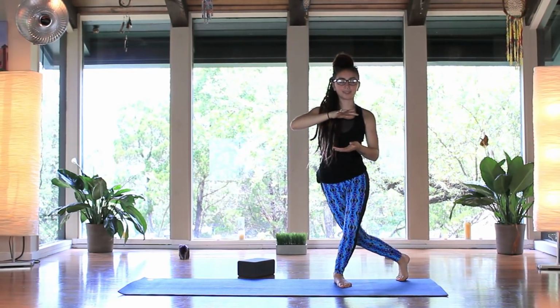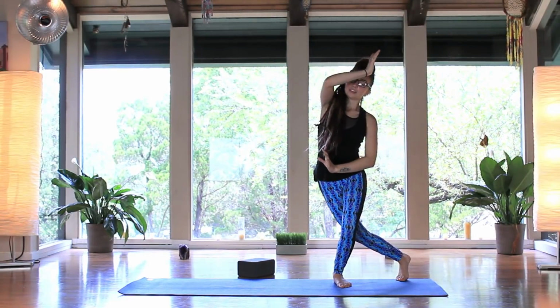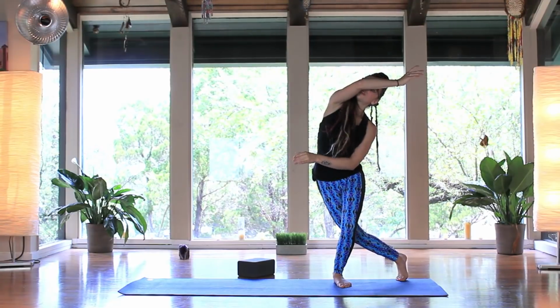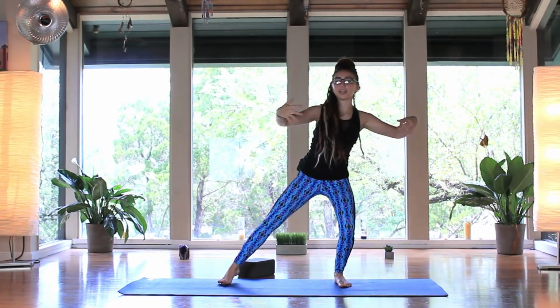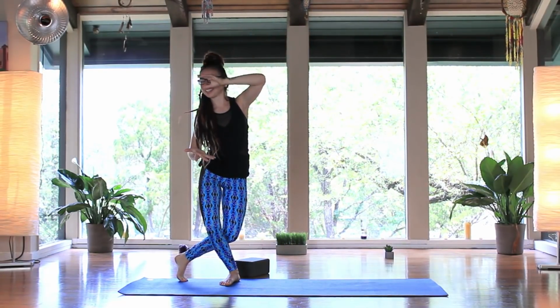Pause with this. Inhale for length. Exhale, side bend to the left. You'll notice the more you practice this, inhale out wide, the deeper you get into. Exhale, left foot behind the right foot. Oops, left hand on top of the right.